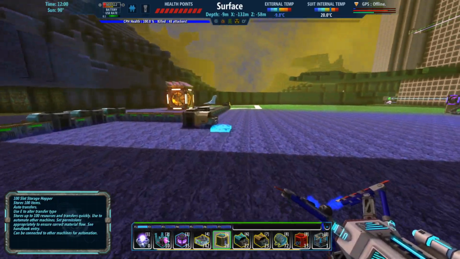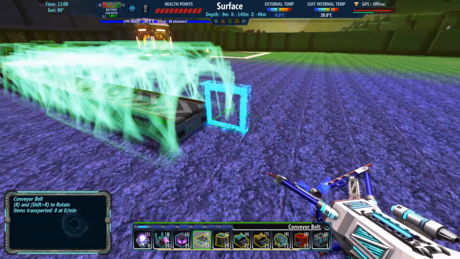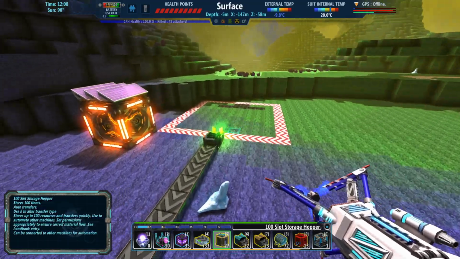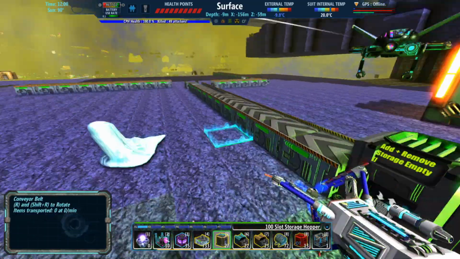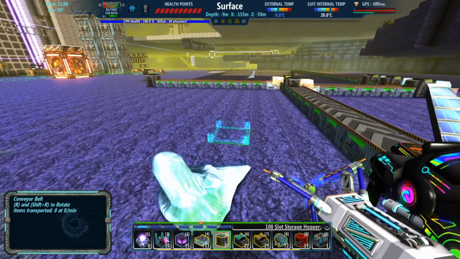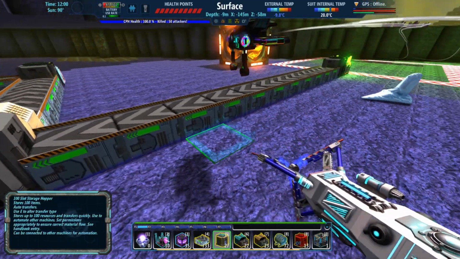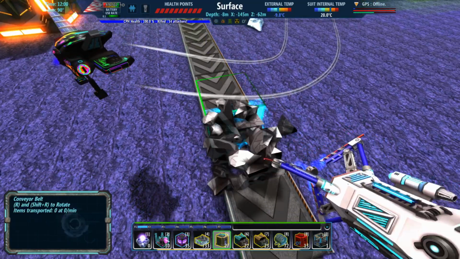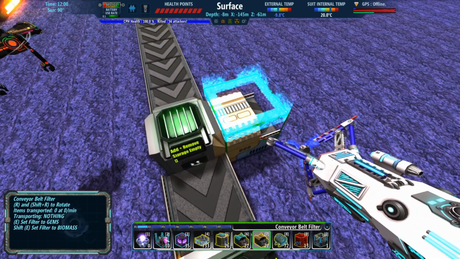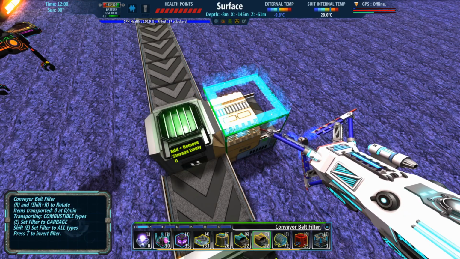So let's just assume that combustible stuff will go this way, and we'll just have a hopper for now. Now what's left? What's left is rock and pretty much dirt and all that kind of stuff. So what's going to happen with that? In fact, I'm going to put a hopper right there. And in there I'm going to put another filter that goes out this way. And this is going to be not biomass, not gems, organic, smeltable, researchable.